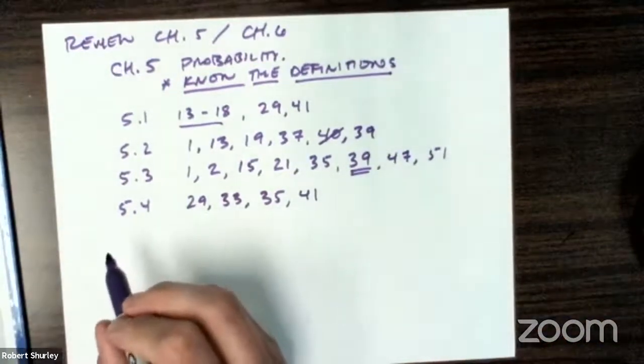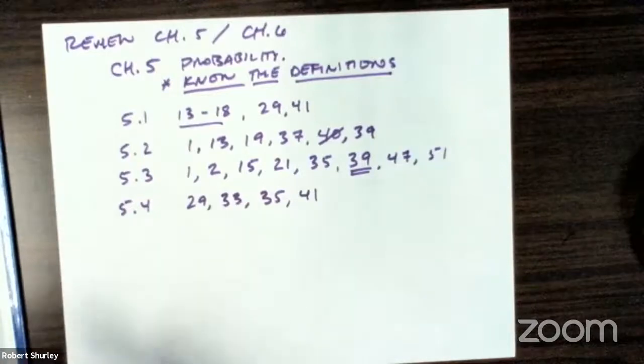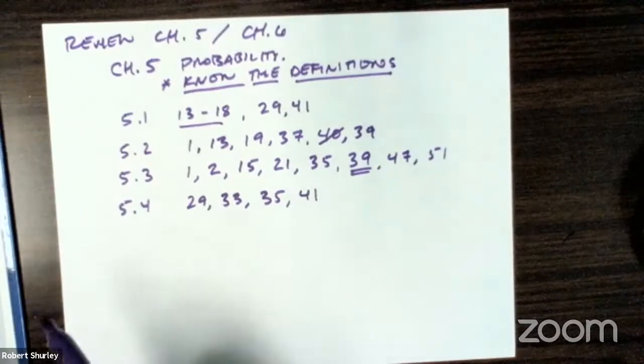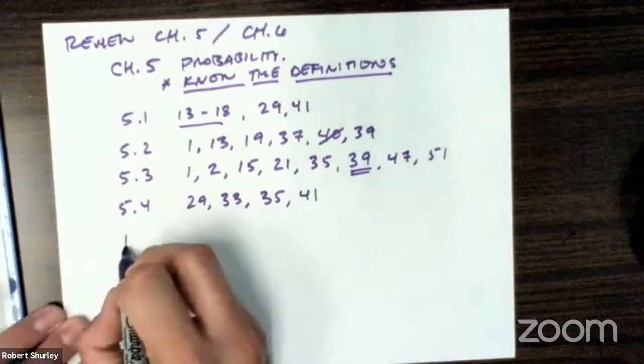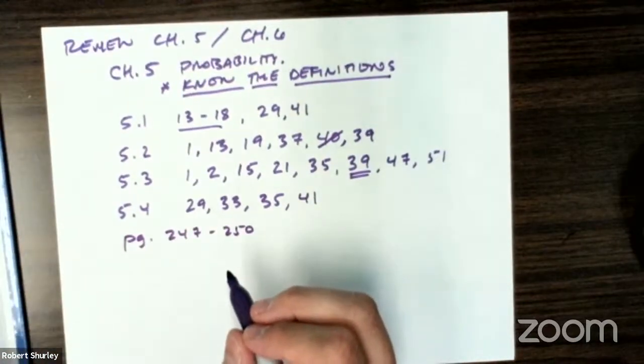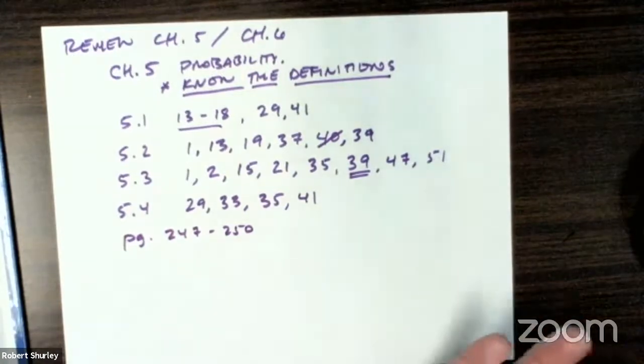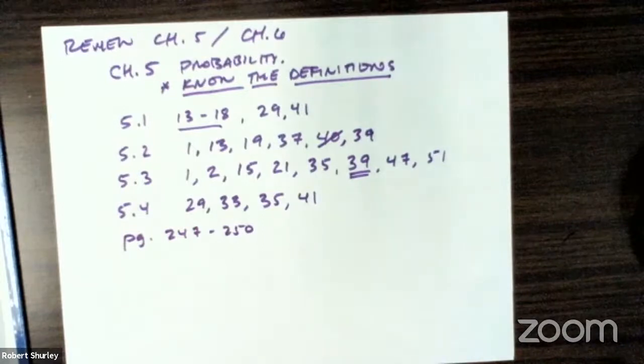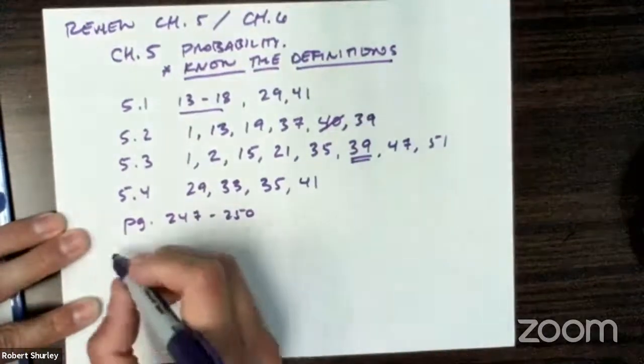Okay, and then I'll tell you, at the end of the chapter, your book does a really good summary. It starts on page 247, and it goes to I think page 250. I would look at that. It's just a good review, 247 to 250, and you'll see it says chapter 5 summary, and then it goes over a chapter quiz, and you've got the answers for it. And then review exercises. And it's nice because it's set up like a test. I've looked at those in the past, and I know that they've just been really good examples, and you have the answers to them too, which is nice.